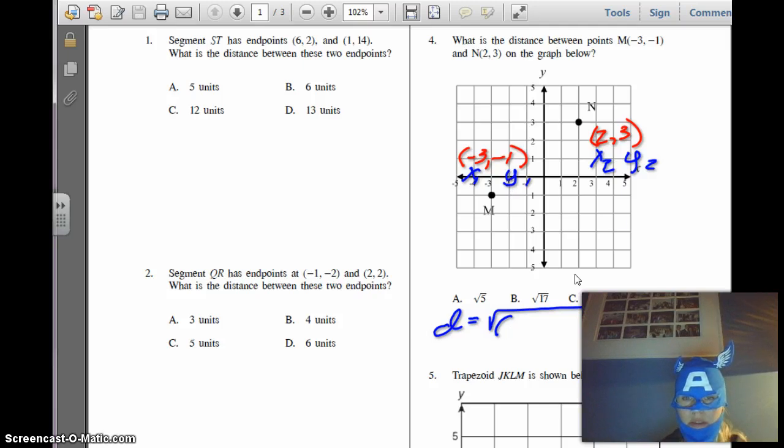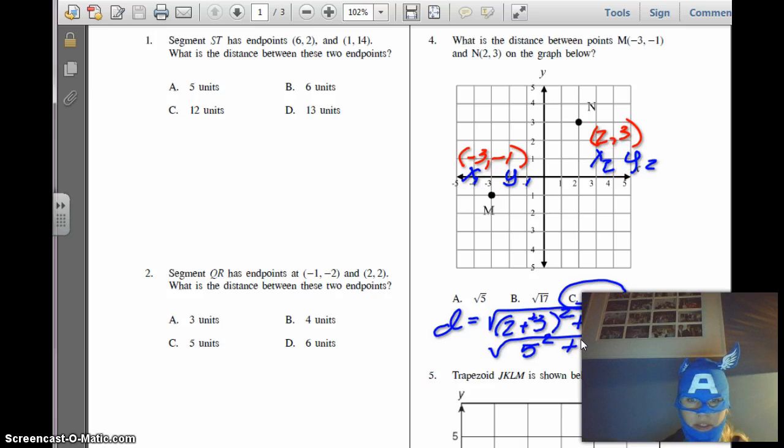Okay, so I'm supposed to do x2 minus x1, so that's going to be 2 minus negative 3, whole thing squared, plus y2 minus y1, so that's 3 minus negative 1 squared. So don't forget to change your signs here. Change it to positives. So this is going to become 5 squared plus 4 squared, and this is still all under the square root sign. So that's going to give me 25 plus 16, or the square root of 31. Is it 31? I'm sorry, 41. So obviously that would be C. Okay, so you just got to get good at plugging it into the distance formula equation.